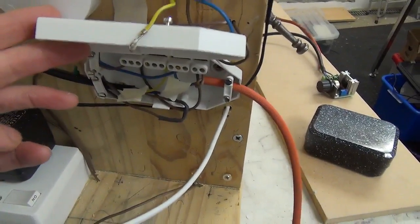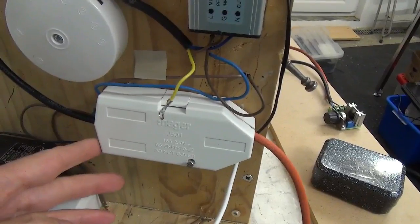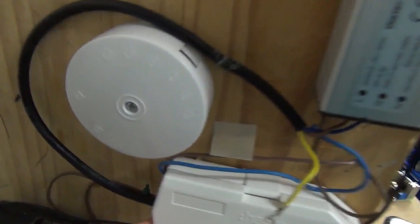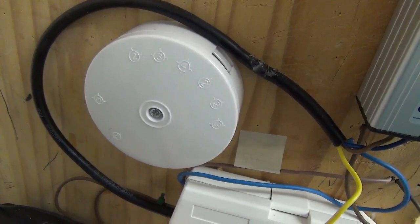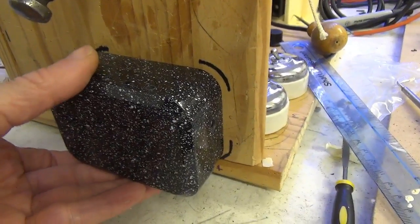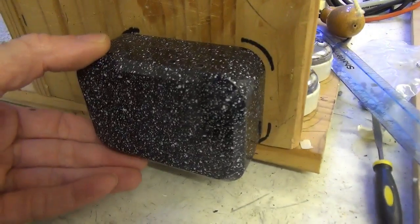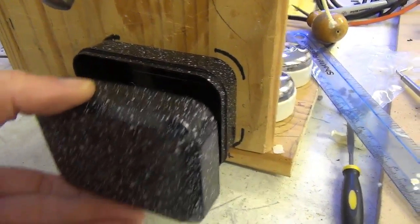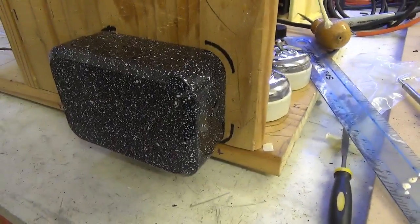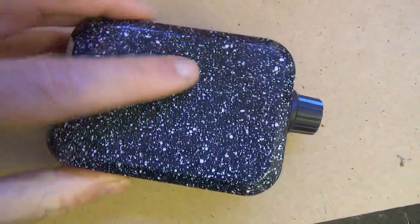I've got this box to split the mains because there's several requirements for 240, so it'll be one cable in and then several out at the other end. And that little box there is splitting the 120. But of course it will stay closed all the time. I'll put a little screw fitting in it. And so the control knob will be here. That should be fine. I think that's all going to work out quite nicely.